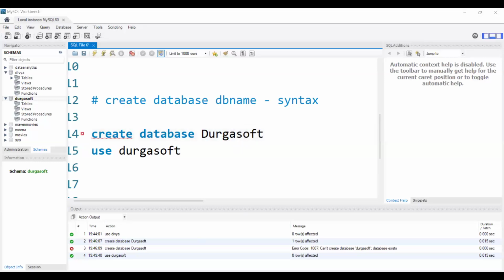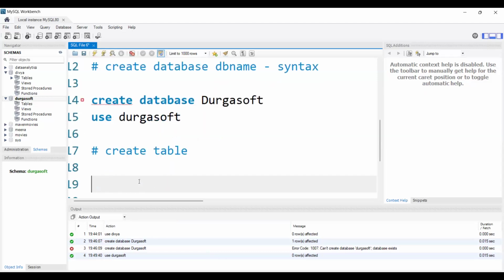What next? Let's create the table and insert the columns. So now let's create one table. If you are familiar with SQL, these starting concepts, maybe in 1-2 classes you will be familiar with this. I guess most of you know how to create the tables and insert the data. And again, someone will be new to SQL, so that's the reason I will explain each and everything very clearly. So now we need to create tables.